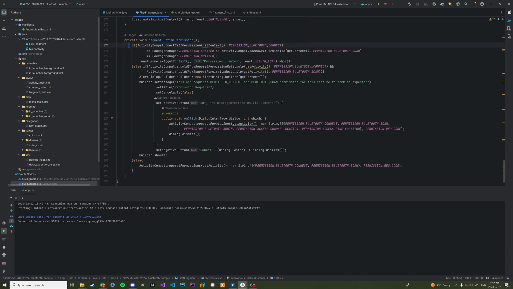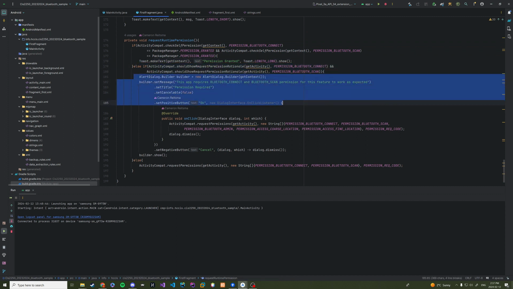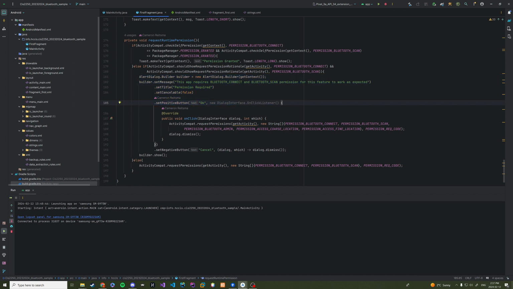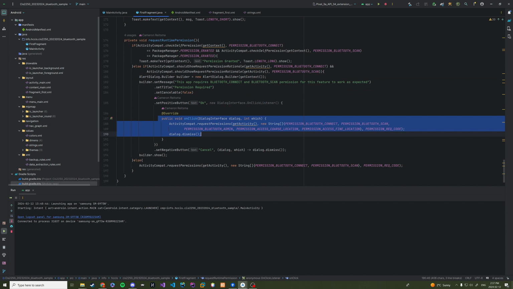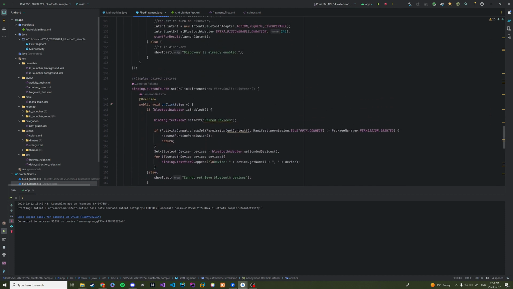And all this is doing is checking if we have the permission again. If we don't have the permission, we're going to make a little dialog alert box for the user to see, asking if we can use this. And if they say yes, then we're just going to go and request this permission from the phone. And once we have that permission, we can start working with our Bluetooth.